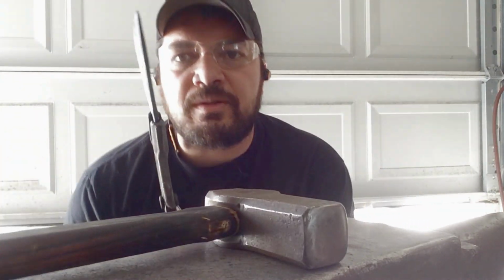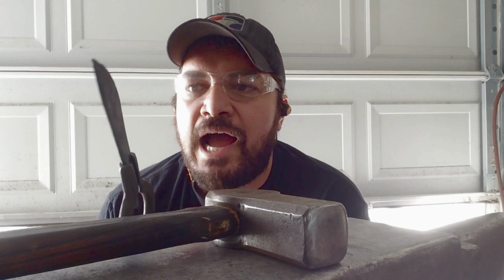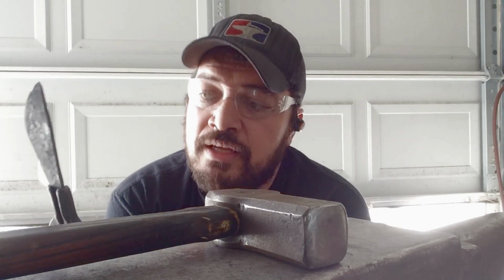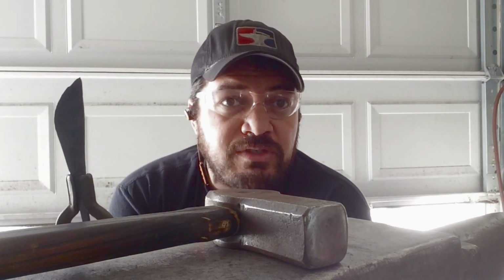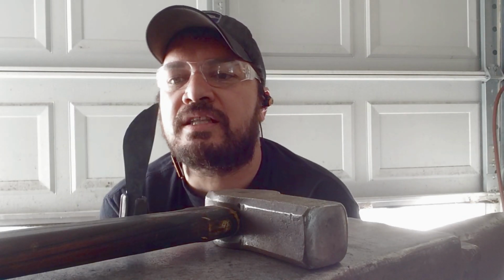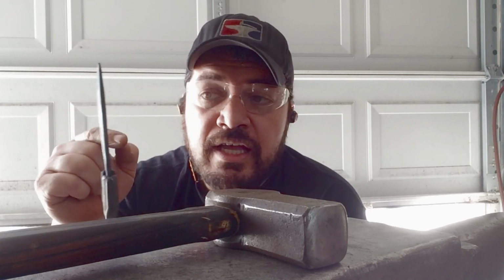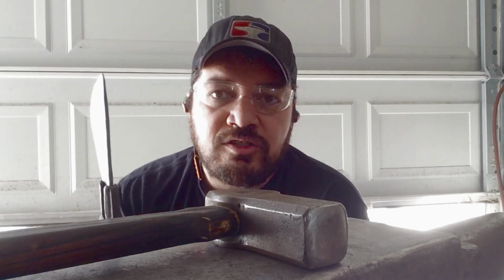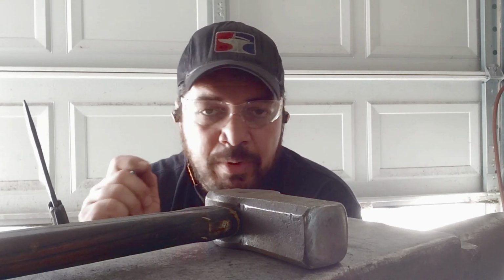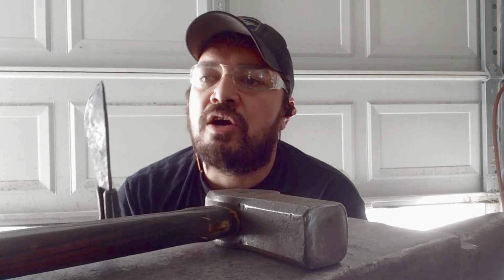I always try to finish with the blade material straight. It doesn't have to be perfect, but I really want it to be as straight as possible, because from my experience, I've had bad experiences of thinking, oh, I can fix that later. It's such a nightmare and a pain to fix later. It's better to just keep up with it as you go along, and especially as it gets colder and it's losing heat, you don't hit it as hard. You hit it with just little light tapping blows. Again, it sounds loud probably, but they're just gentle little taps to gently massage things back to straight.